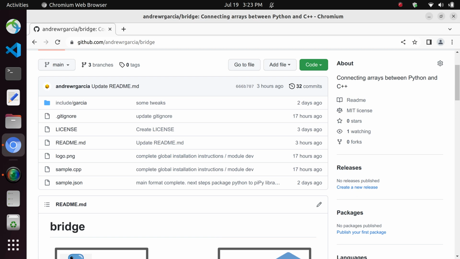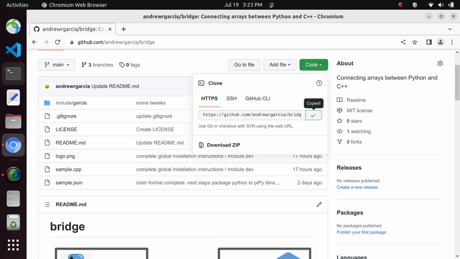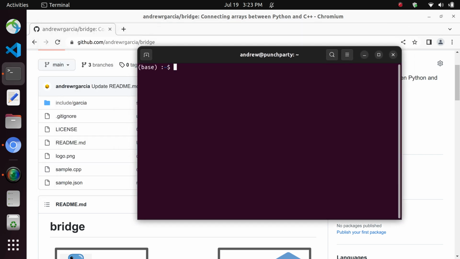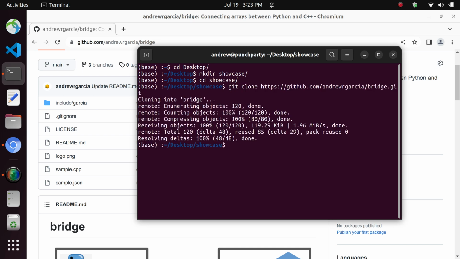So the first thing, as I mentioned, I'm just going to showcase the code and this suite, and how you can make it work. You're going to copy the whole repository. I'm just going to be copying it to my desktop, creating a folder there. I'm just going to call it showcase, the directory I'm creating. You can clone this anywhere you would like, really. But I'm just going to be copying it here. Git clone and the repository.